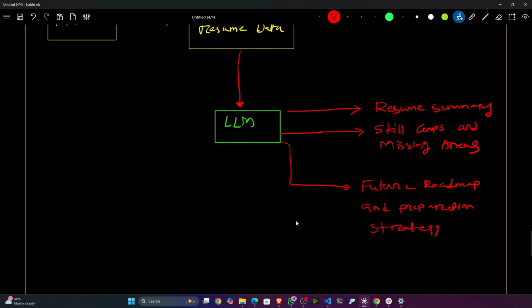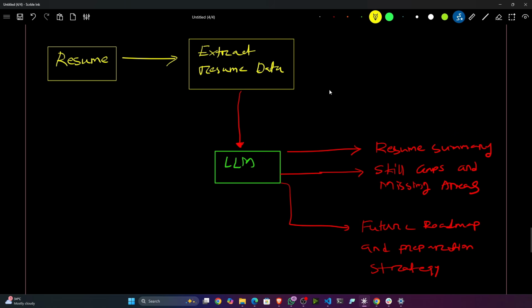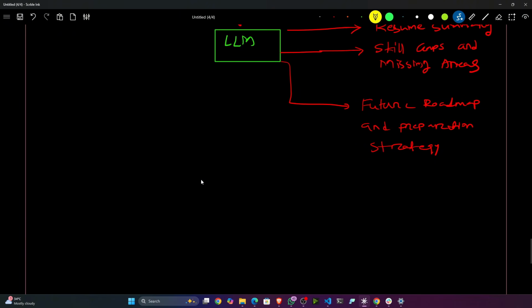Okay, so these are the information I'll try to get first of all from the LLM, based on my resume. Then one more important thing I'm going to get from my profile, let me write it here.